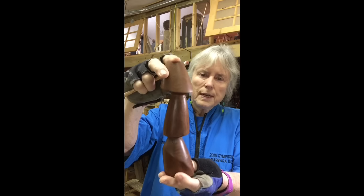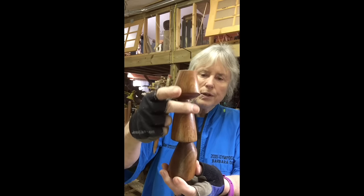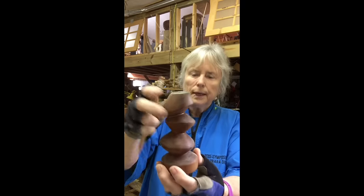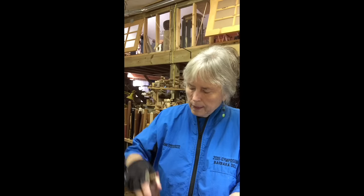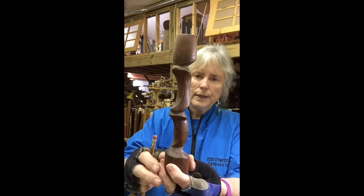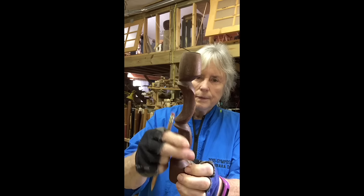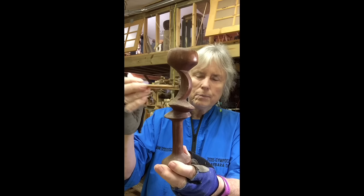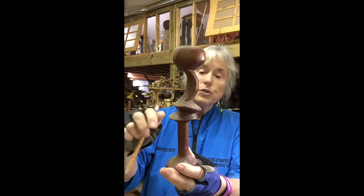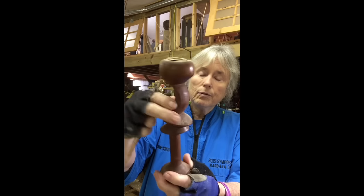So here's an example of, I made little candle holders and just would switch the axis and create a profile on each axis. Most of them were circular like that one and like this one. They were just playful. Here's one that's not circular, and I had no idea why this one looked different at the time, but I think it had three axes. And then here's another one that has both a circular bottom and an arc-type top. This one meant that I had gone all the way to the new solid wood on the new axis, on the bottom axis, and on the top, I cut into the air wood and created that.